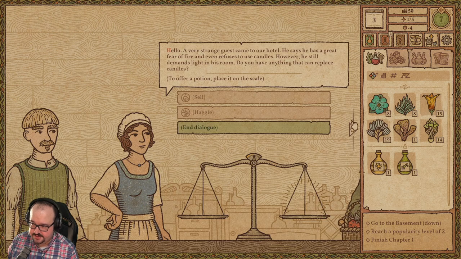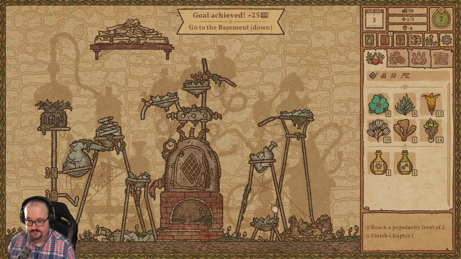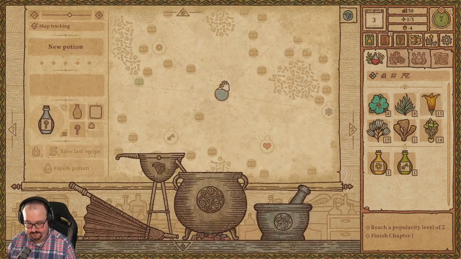Go to the basement. There's a basement? What? The alchemy machine is badly owned. Find a merchant who can sell you parts for a new alchemy machine. Oh my.